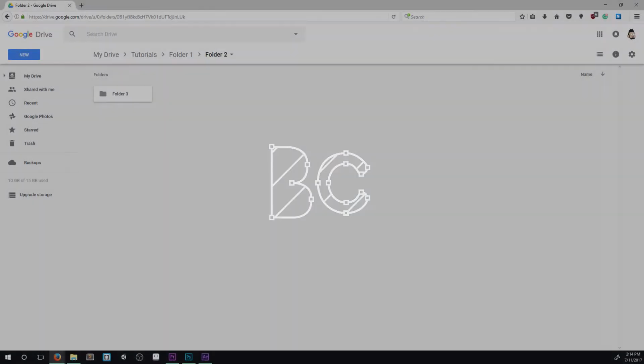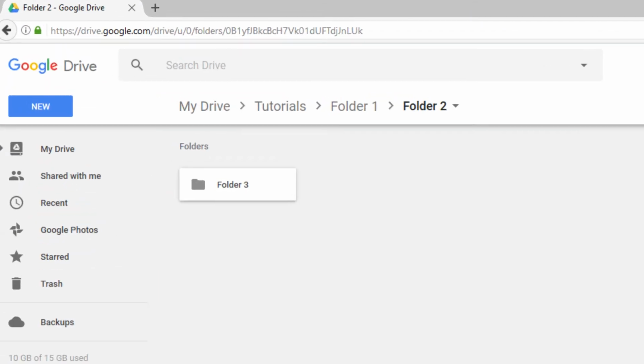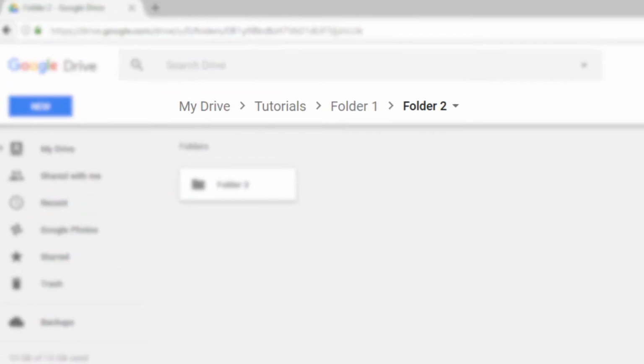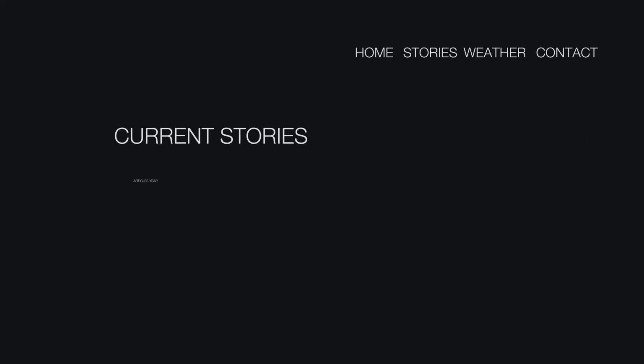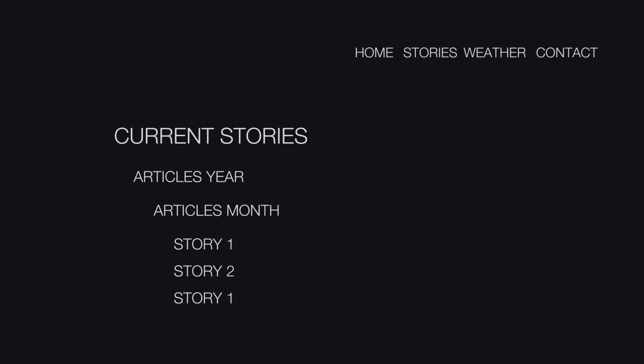In the Google Drive example, we can see a breadcrumb trail when we dive deeper into more folders on the drive. Up at the top, you'll see a breadcrumb trail that lets us quickly jump back to a previous folder. On news sites, there might be a link in the main navigation that goes to a stories page. However, once you're there, you might be presented with current stories, and then choose an option for maybe a year, a month, and then maybe even a specific story for that month. This is when it's a good idea to design a breadcrumb trail, since you don't want your users to have to go back to the main stories page every single time.